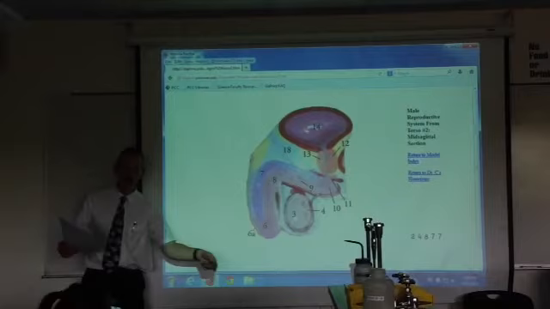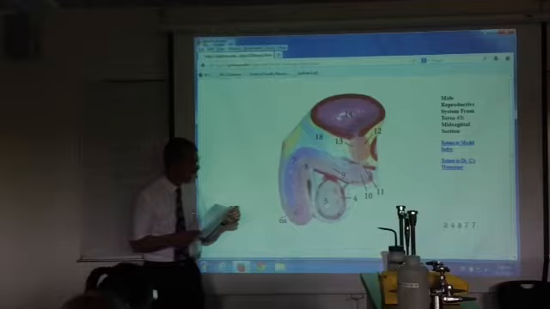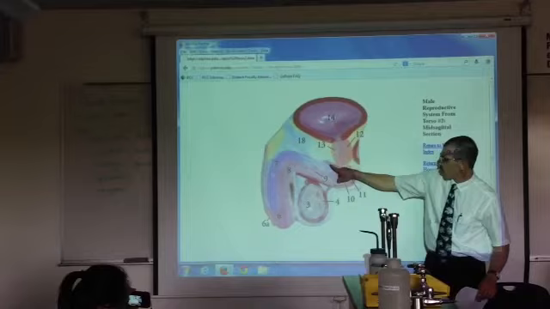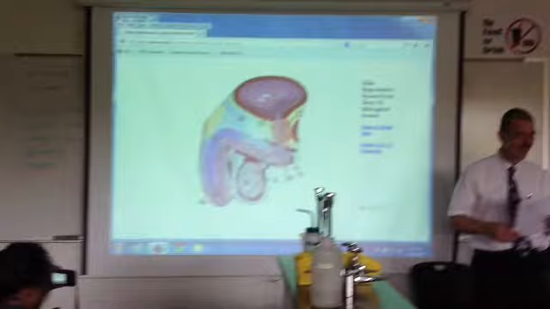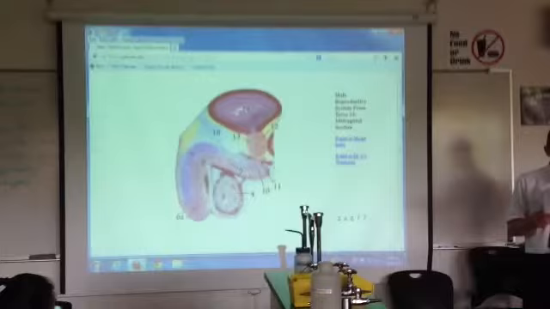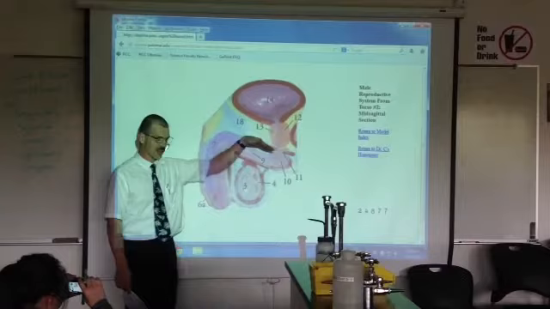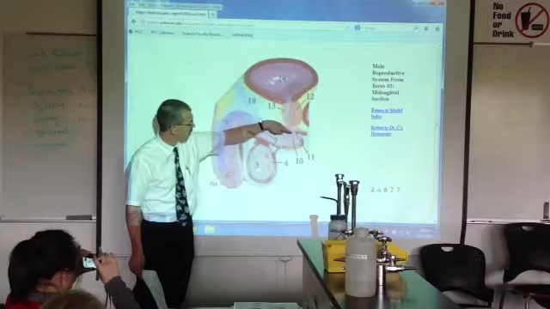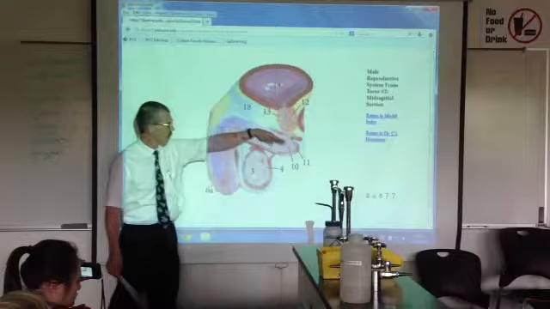But then we have some other things to name, which is this one, number 11. There's a red line right across there. Internal urethral sphincter? No, it's, well, it is, but it's not. That's called your urogenital diaphragm. In English, this is the muscle that holds your genitals on or in. It goes from your pubic bone back, and that's like a diaphragm with your lungs. That's your urogenital diaphragm, the red line, and that separates your bladder from the exterior stuff.